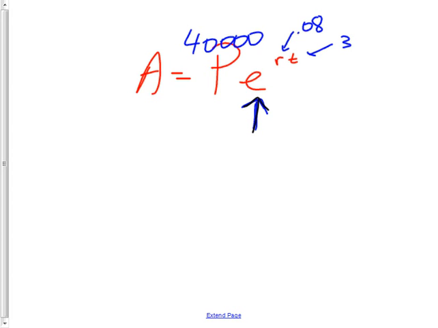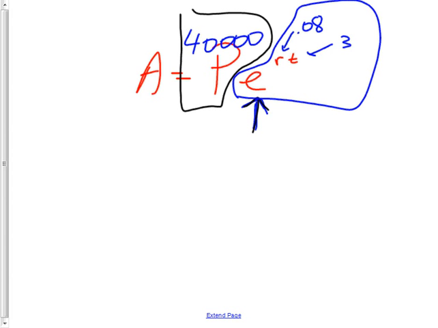E is just 2.718 still. But to figure out the answer here, you would type in, not the 40,000. Why am I going to do this blue part first? Because it's an exponent, and exponents have priority over multiplication. So you're going to type in e, it's above the divide key, to the power of. Or you would put in parentheses, just to be safe. So many mistakes are made for not having the parentheses. 0.08 times 3, end parentheses, equals.